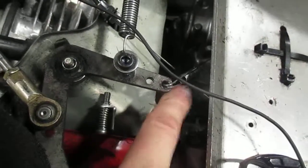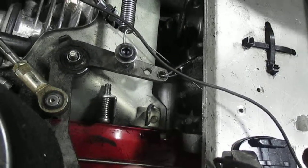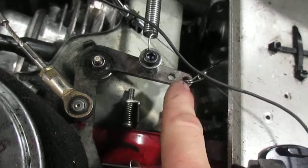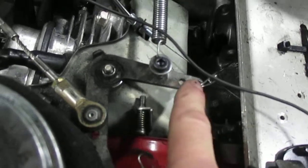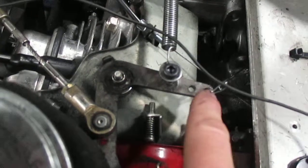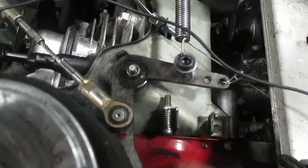From that arm you have these governor springs right here. Some karts have two of these springs, some have three. There's a little governor inside the motor that limits the RPM the kart will rev to, and these springs counteract that. The factory puts one spring on, and the karts will only rev to 3,200 RPM. We double or sometimes triple those springs to get more RPMs and more performance. If one of these snaps or falls off, and a kart does not go fast enough in race kart mode or sprint kart mode, that's your first place to look — check if those springs are in place. If a third spring broke, you'll see it lying down in this area because it's broken off and fallen. You'll need to replace it.